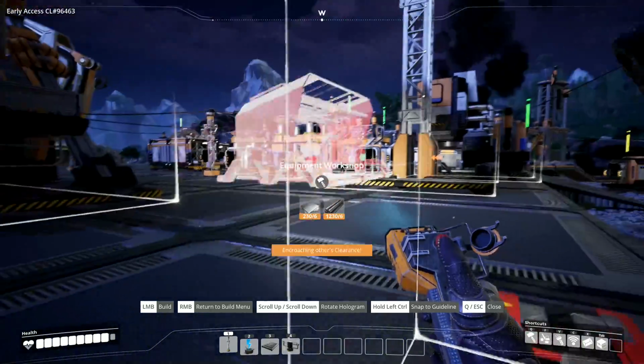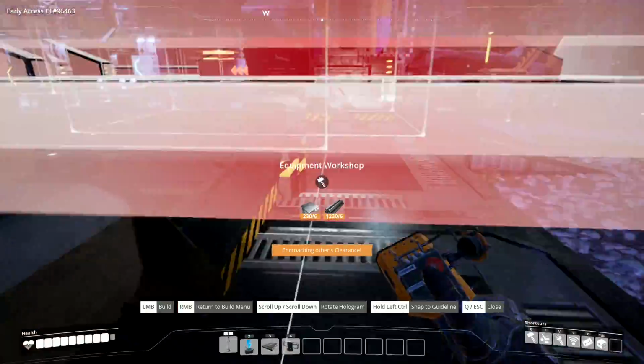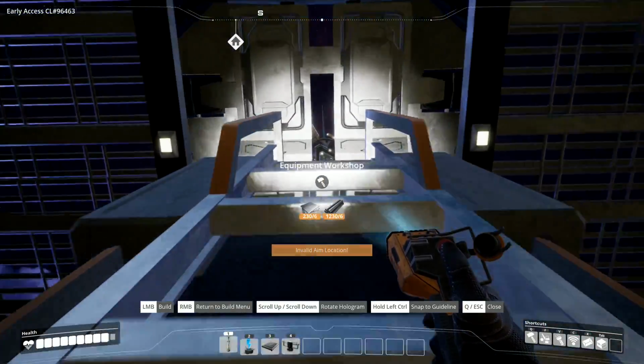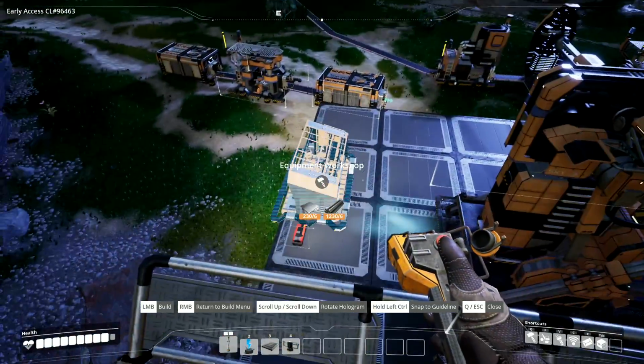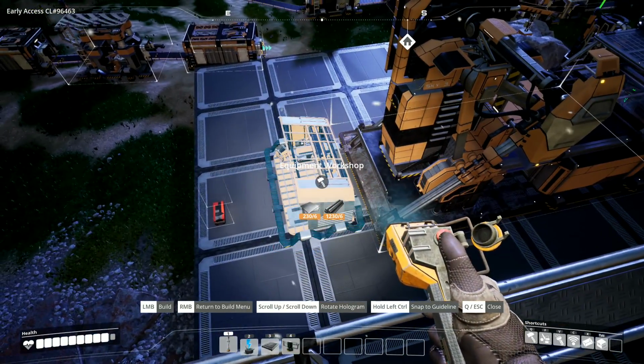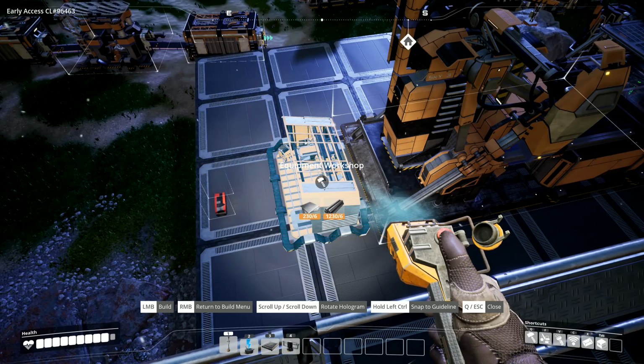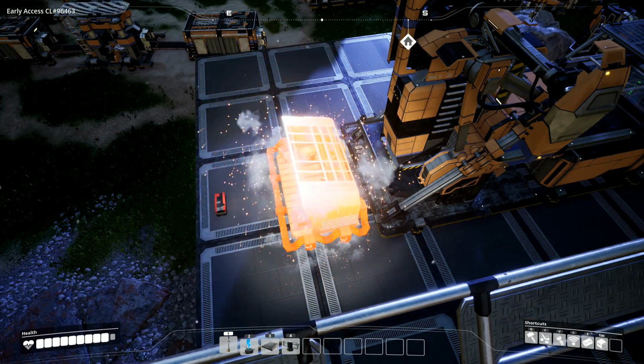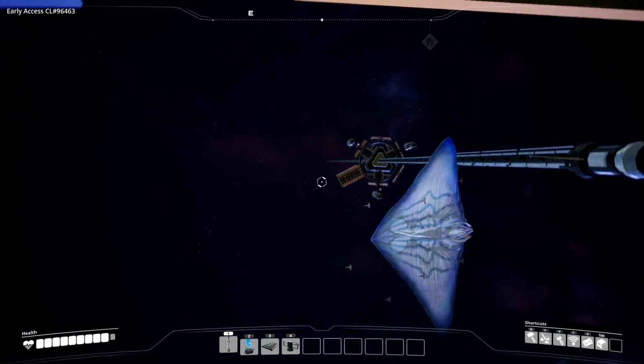Right there. So I can literally just plonk this one down anywhere. It does not matter where I put it. Let me see if it makes a difference if I look at it from a really high up aerial view. There we go. Right. There's the equipment workshop. I drop that one down on the back.